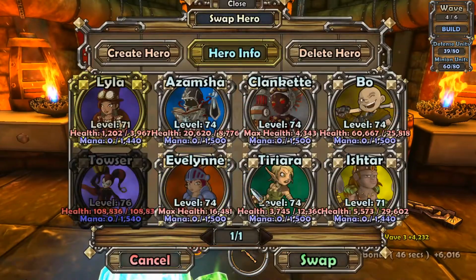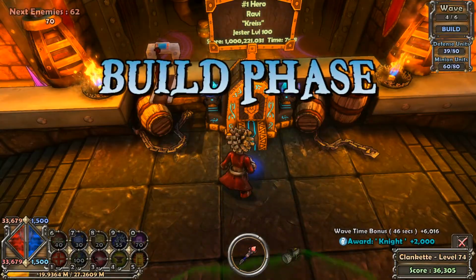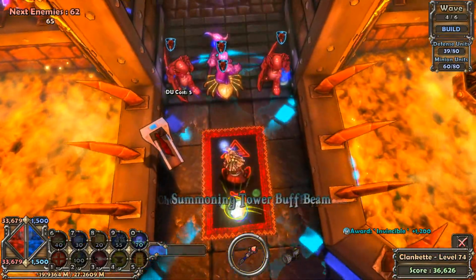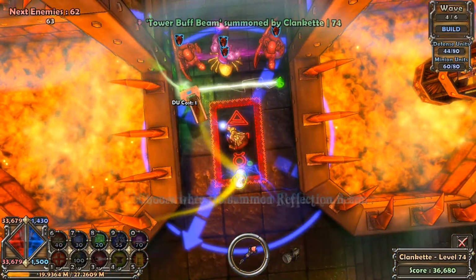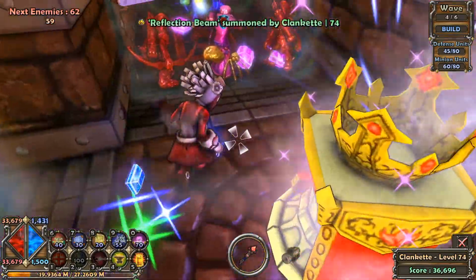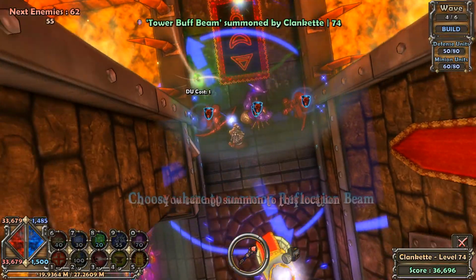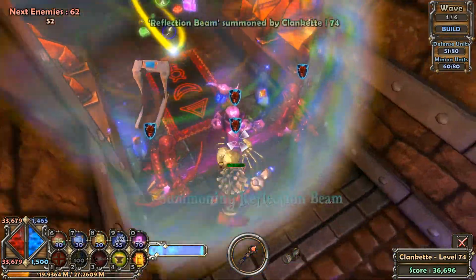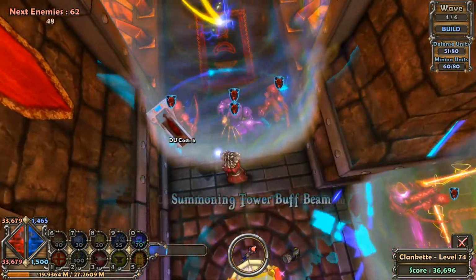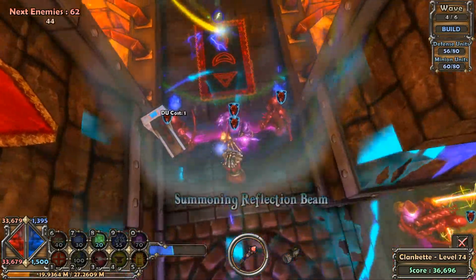I mean, this defense is practically sorted out at this point. So let's just plonk down the buff beams and the reflector shields, and that's basically all you're actually gonna need. You will have some defense units left over, which I'll show you what I tend to do with.